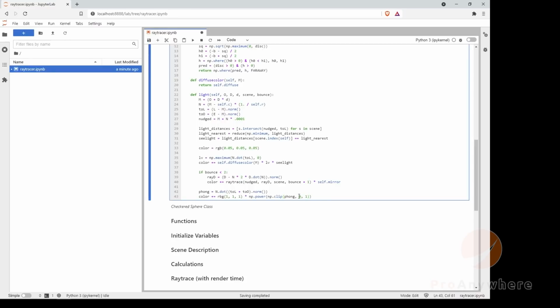So if the original value of that array was, let's say, negative 1.2, since that's lower than 0, it's going to be clamped to 0. And if there's a number higher than 1, like 2.3, it's going to be clamped at 1. So this makes it stay within that range. And then all that to the power of 50. Remember the power there. So clamp it, then put it to the power of 50. And then we check each element, we're broadcasting. That's what you can do with NumPy. Every element with that value C light.